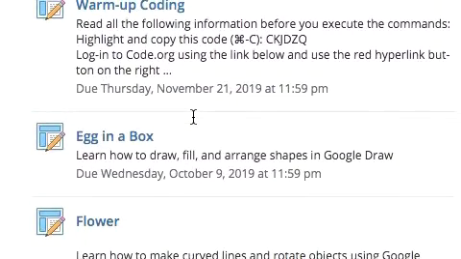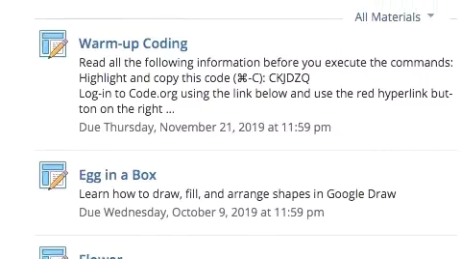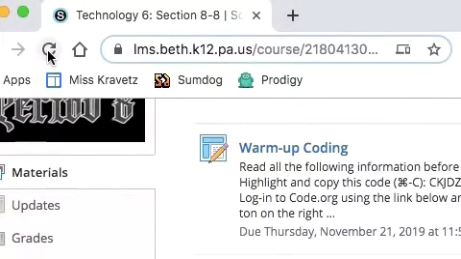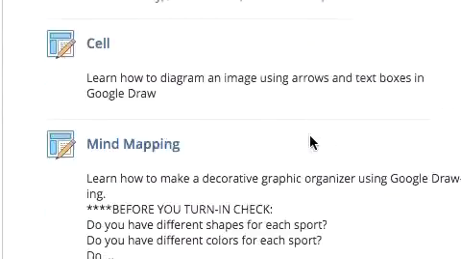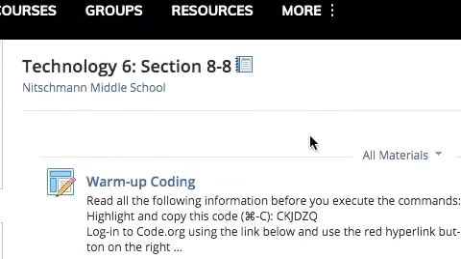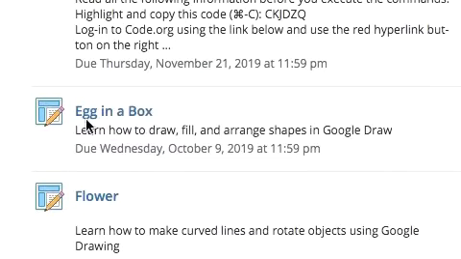Now if Mr. Brzezinski ever puts a new assignment in while you're in class and you already have this open, you're going to need to refresh. You could do that by holding down the command button on the keyboard and pressing the letter R, or you could simply click on this refresh button right here to see if any new assignments have been posted. The new assignments most likely will come in at the bottom unless you have your settings set otherwise. So I'm going to attempt to refresh now and then see if the new assignment pops in here.